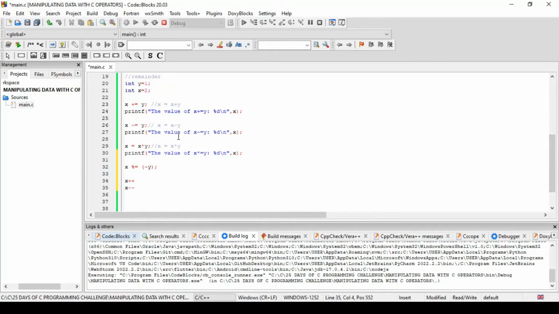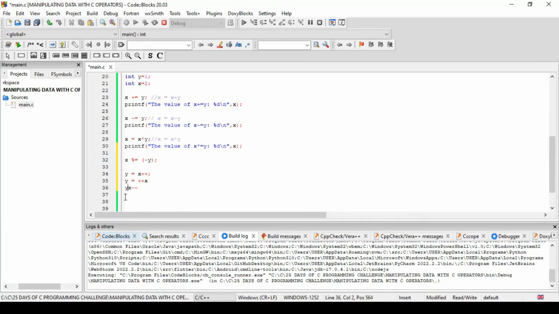In some cases, you will see plus plus x. So now let's assign y to x plus plus, and then y to plus plus x, and then y again to x minus minus. What each of them means is that for y equals x plus plus, the value of x is assigned to y before the increment.